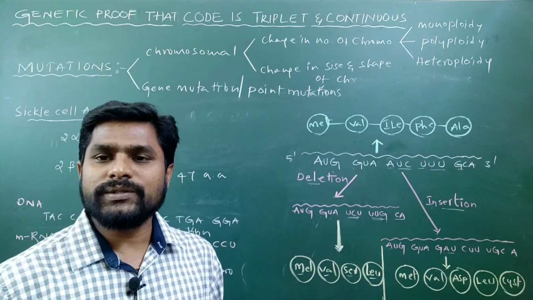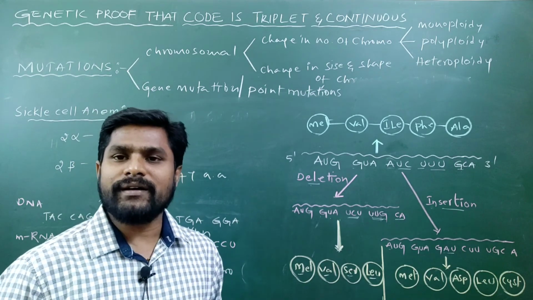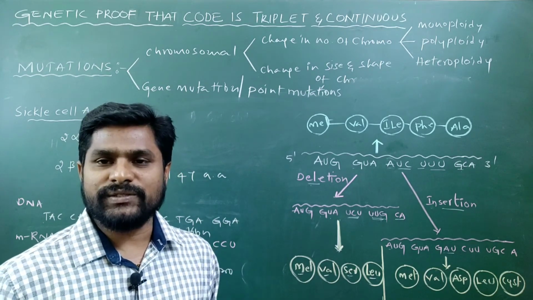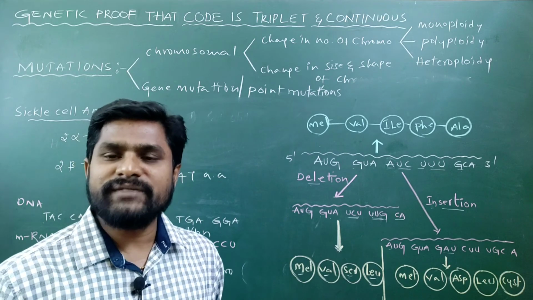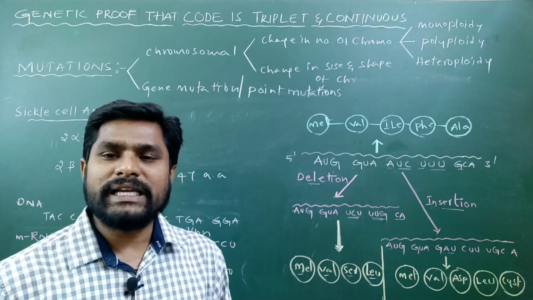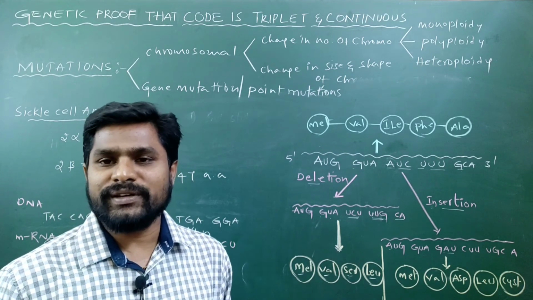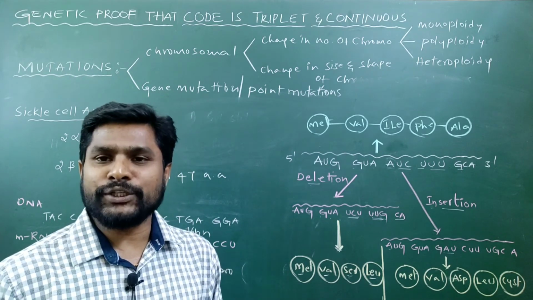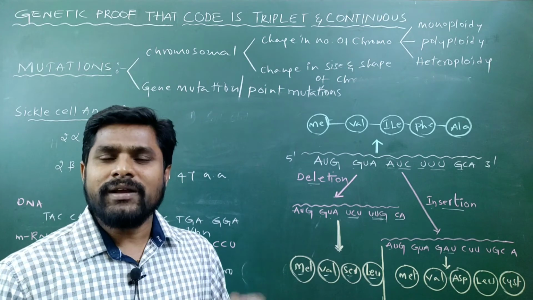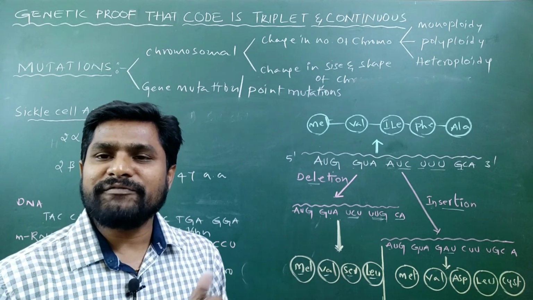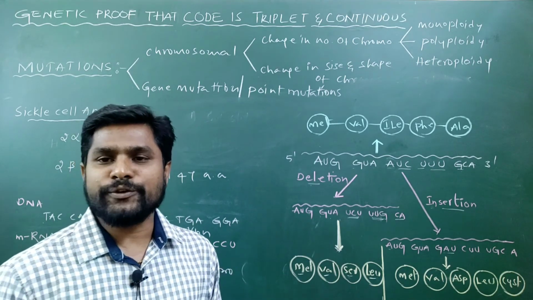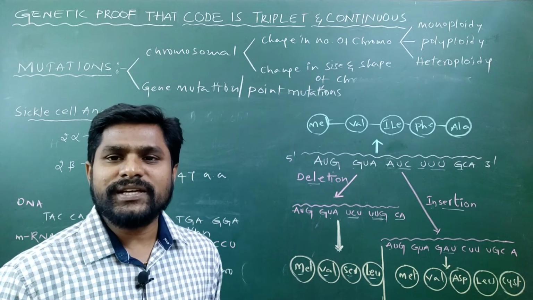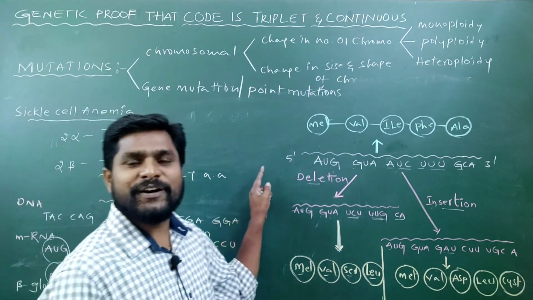Now let us move on to the second type of gene mutations. Those are frame shift mutations. Frame shift mutations can be defined as insertion or deletion of one or more nucleotides in DNA that results in a shift in the reading frame of triplet codons on the mRNA molecule, thereby shifting the reading frame in the sequence of amino acids of a polypeptide chain. Let us see the mechanism of frame shift mutations.